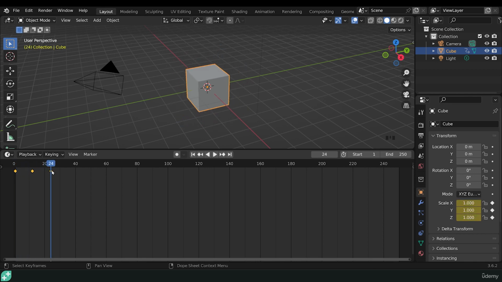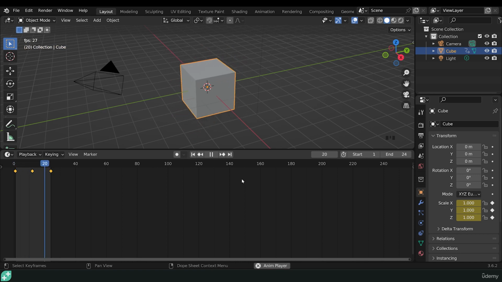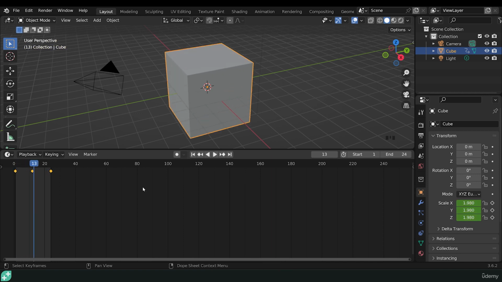And because our end frame is the same as our beginning frame, if I set the end frame to 24, so 1 second, and press play, I can actually press the play button here or press spacebar. You can see this sort of pulsating cube looping animation here. So if your beginning frame and end frame are the same, you can loop your animations. And that will be important for later on. So I'll press the spacebar to pause the animation.